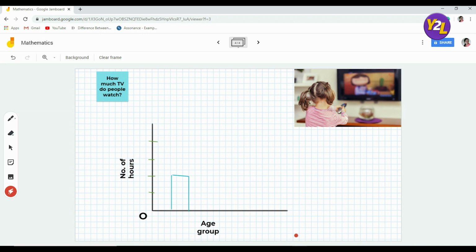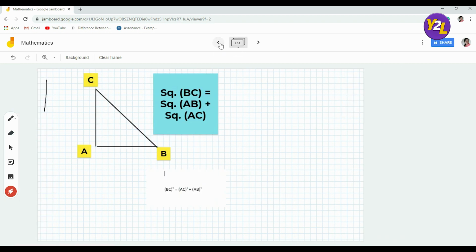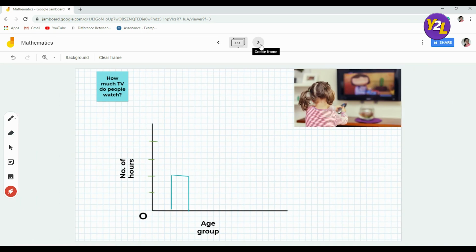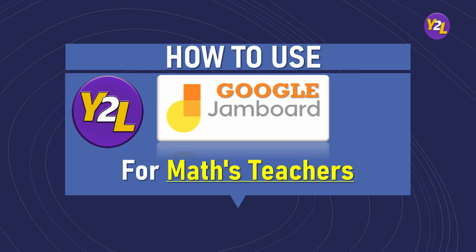So once it is ready with you, if you work hard before your class, then in your class your resources are ready, and when you show it, it will all be in one go. It won't be a trouble for you because your things are ready. It will save time, plus the students will get a better experience of it. So these were the basic tools that a mathematics teacher can use while taking a maths class online, better than the whiteboard option that is there in the online module. So this was about Google Jamboards for maths teachers.